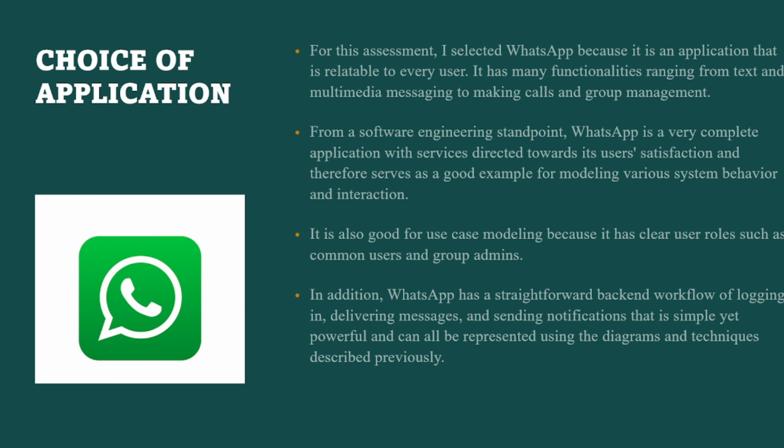I chose WhatsApp because it's feature-rich and familiar. From messaging and media sharing to calling and group chats, it provides a great case study for modeling. It also has well-defined user roles like regular users and group admins, making it suitable for use case modeling. Its backend processes like login, message delivery, and notifications are ideal for diagrams that show behavior and system interactions.